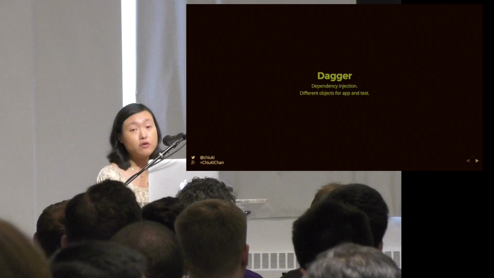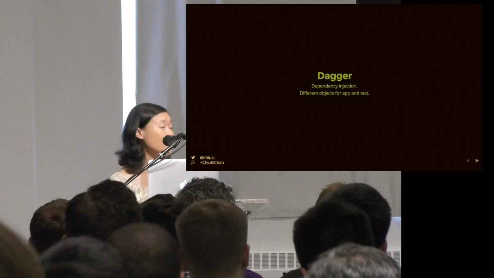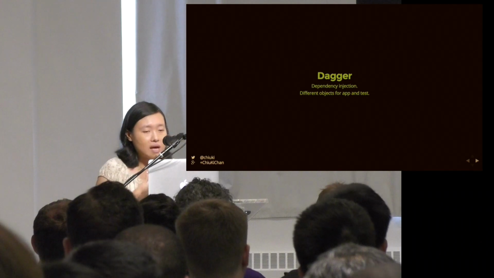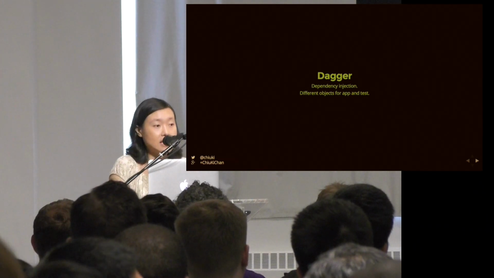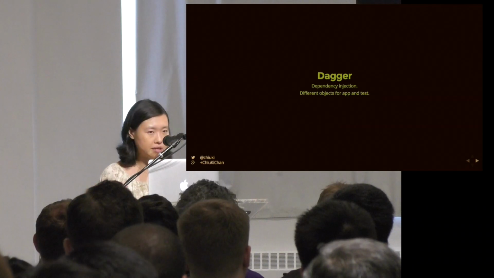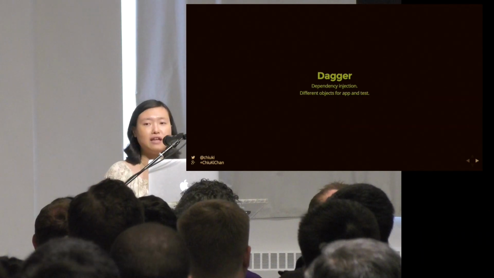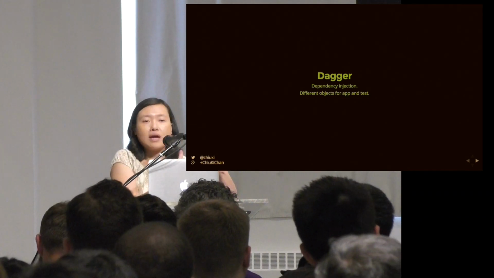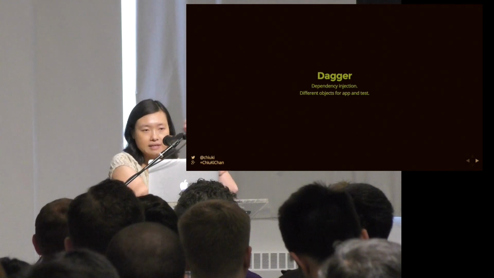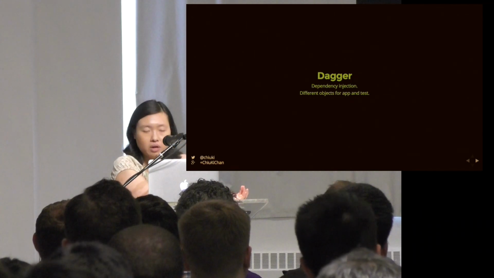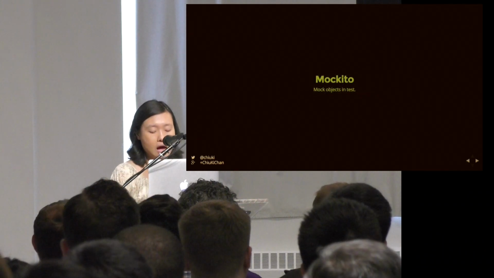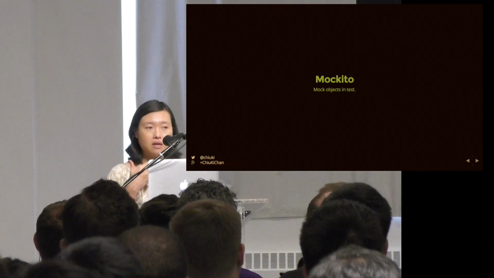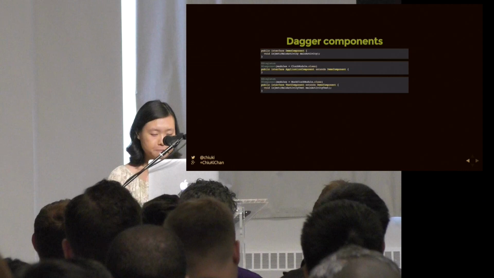So Dagger, if you have not done dependency injection before, it's not just for testing. Dependency injection is very useful because you're taking away the logic of creating all these helper objects into a central place, right? So it doesn't really have anything to do with testing, except that because you have a central repository of knowing how to create these objects, you can very easily swap in a new set of mocked objects using Mockito when you test. And like I said earlier, Mockito is a library that allows you to mock the objects. We can go through an example and see how it actually works.